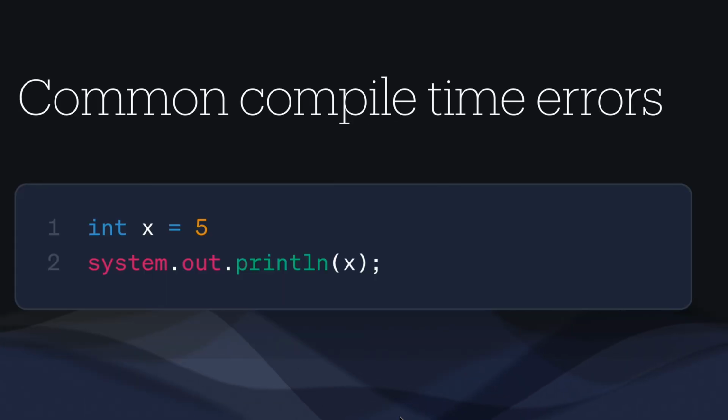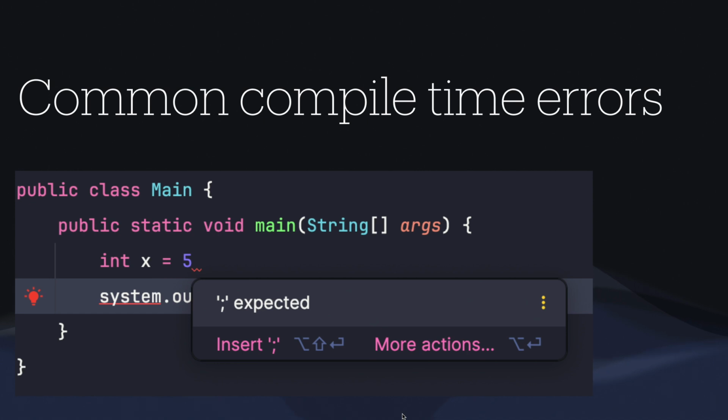So if you can't figure it out already, compile time errors are the errors you catch before the program is actually run. You'll usually get these when you're compiling your code, or sometimes IntelliJ will catch them for you. You'll see some red squiggly lines like this, or Java just complaining at you. Now in Java, we usually talk about compiling our code, but this isn't exactly what Java is doing behind the scenes. And if you want, I'll make a video explaining the difference between what Java does and what compiling is.